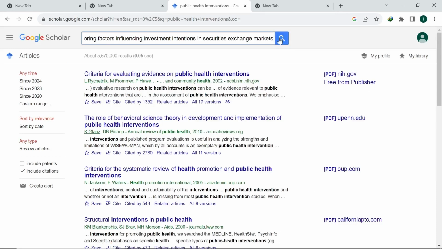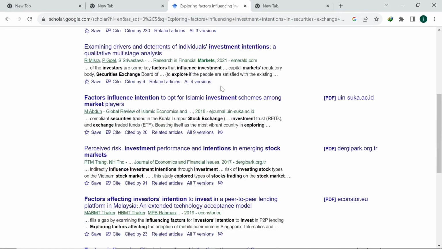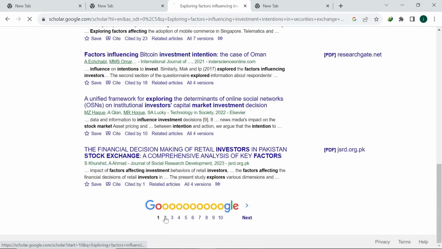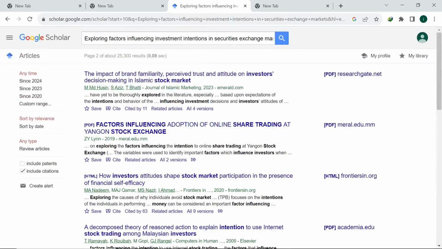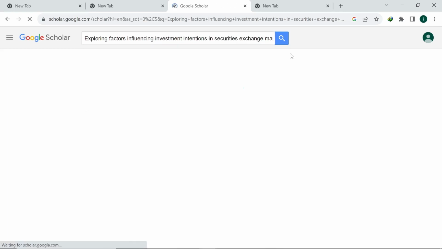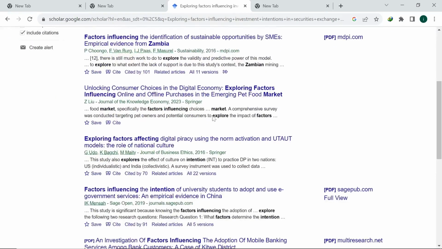Now this is a general search on literature. It shows everything, no time frame, no specific country. This is how I knew that there's a contextual gap in Zambia. When investigating investor intentions in Zambia, just include that prompt, Zambia, in the title and everything changed. So we don't have any investor intentions in Zambia.